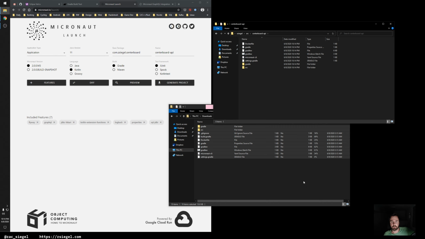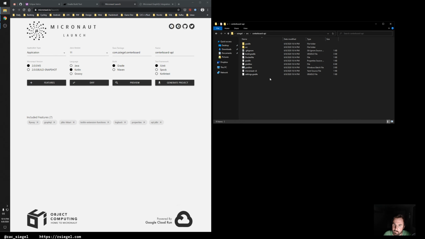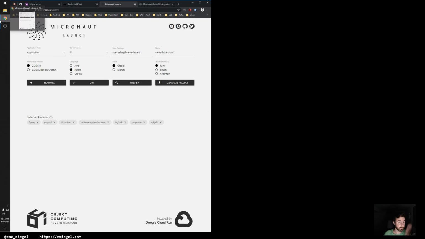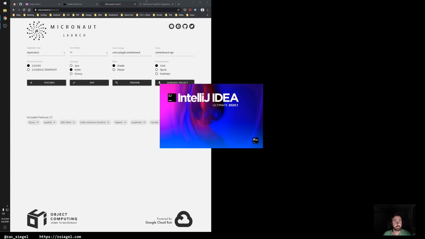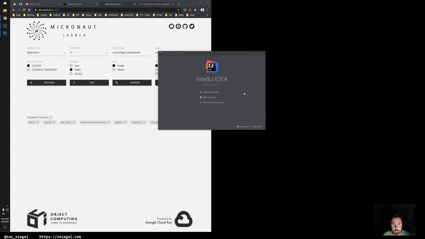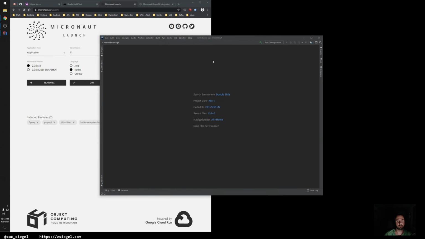Move all this stuff in here. And now let's go ahead and open up IntelliJ, because that's what you use when you're a Java developer, right? All right, let's see how this looks opened up.